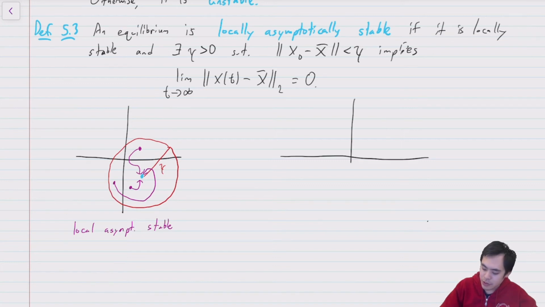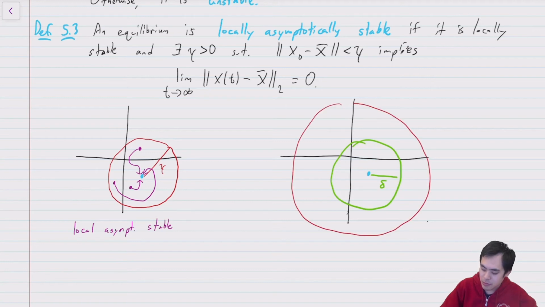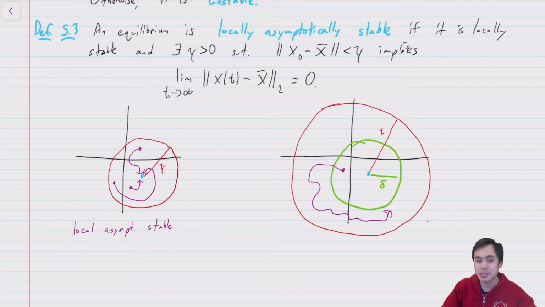Whereas if things are stable, that isn't quite as strong, because all you're saying is that if you start again at some point and you have some circle of distance delta around here and some other bigger circle of distance epsilon, well, then if you have a point that starts within your distance delta, it might bounce around out here, but it never leaves that bigger circle. But it doesn't necessarily have to approach the equilibrium point. It just has to stay not too far away from it.